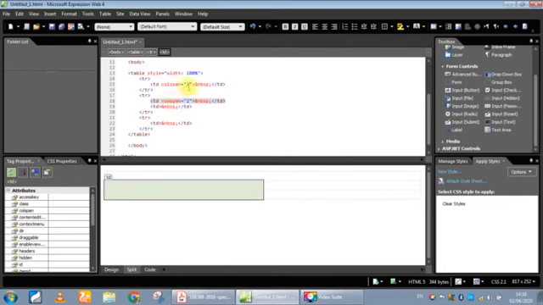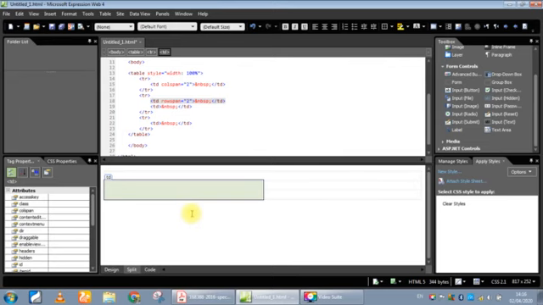The first one is a column span because you're merging across the column. This is a row span because you are merging down the row, and say it's 2, which means 2 of the cells are merged to make 1. So this is the basic concept you need to understand about creating the tables.